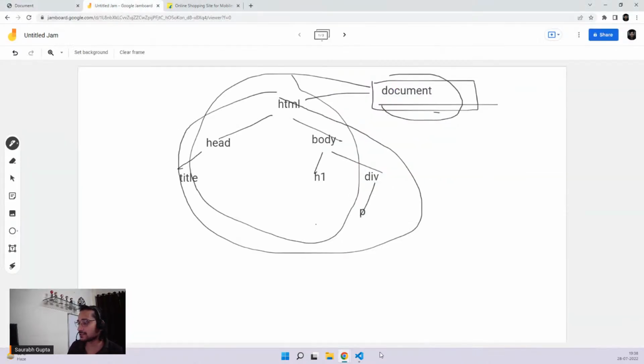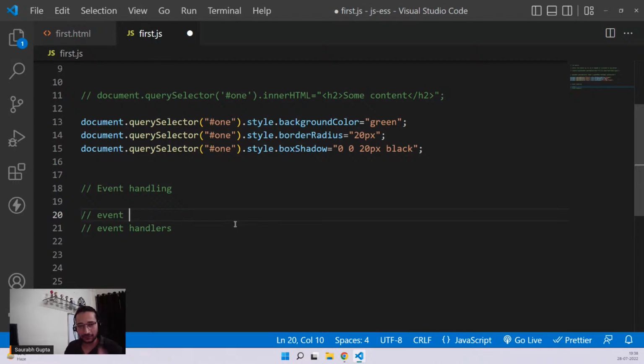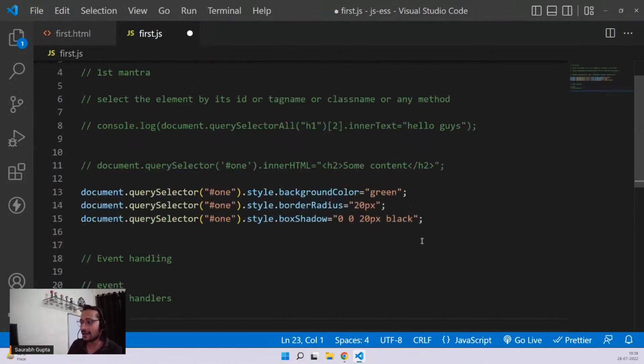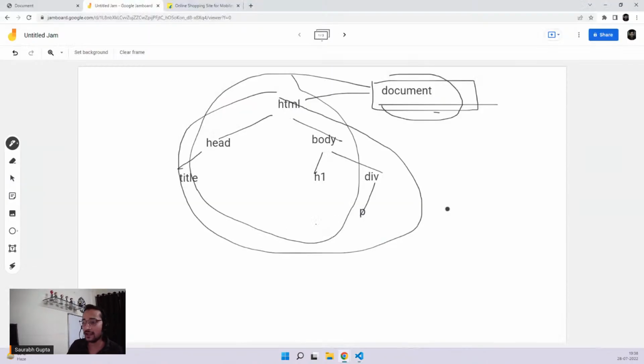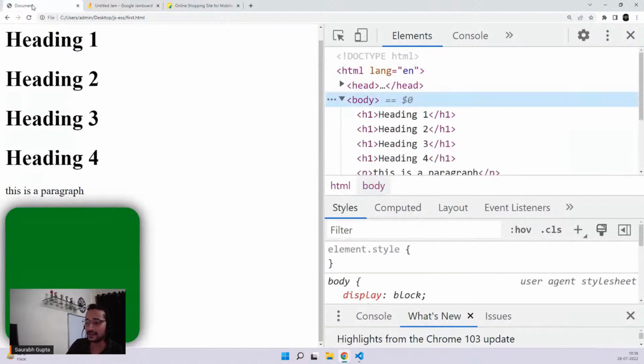So let's do this. Now, first of all, guys, please focus. Do you remember function? Function is nothing but a block of code having some name which doesn't execute by default. You have to call it. That means, see, right now, this code is just bluntly outside. That's why it's executing on the spot. You can see all of it is green and border radius and everything.